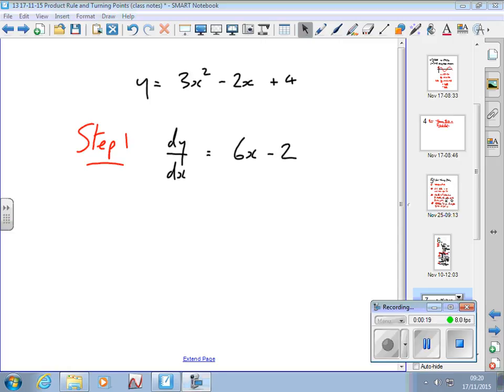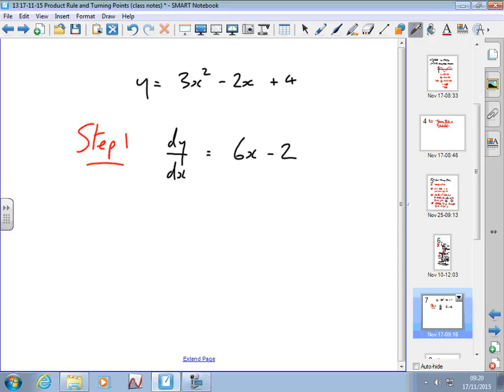So differentiating, we get this. Differential of 3x squared, bring the power down, times by the number in front is 6x. The next one, the power of x is 1 effectively, but you can think of it as just the x disappears. But 1 times minus 2 is minus 2, and the power turns to 0, and anything to the power 0 is 1, so just minus 2.